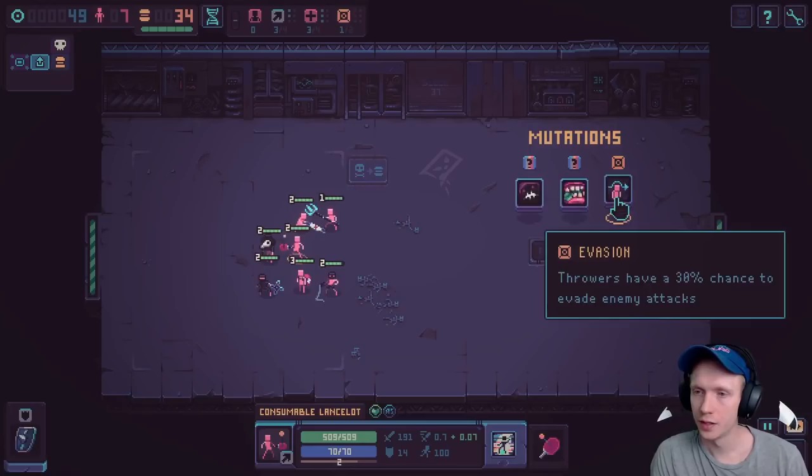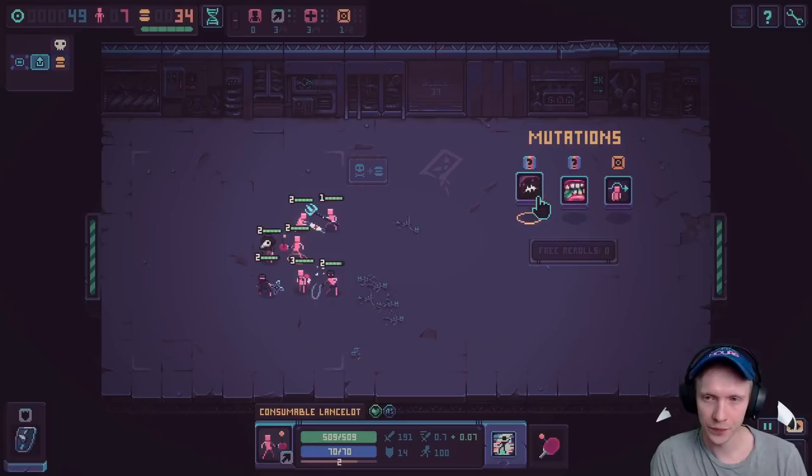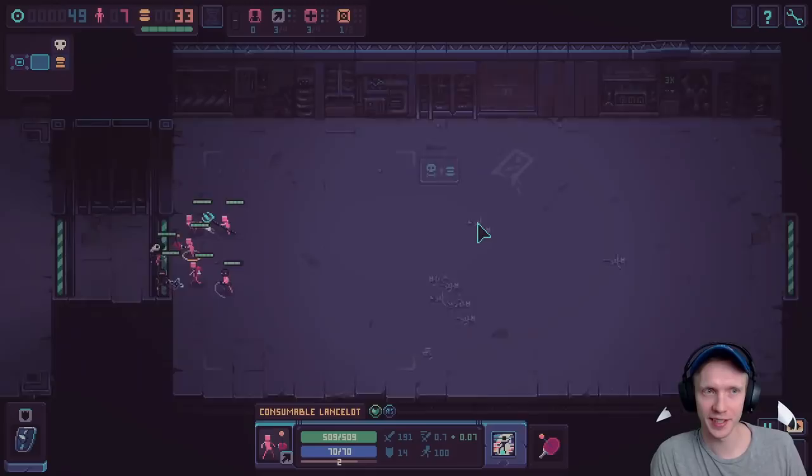Throwers have a 30% chance to evade enemy attacks, maybe? If 50% of humans die in a fight, other humans eat a unit of food per survivor and receive 50% bonus to armor and attack. Like a last resort kind of thing, right? When hungry or starving, all units receive plus 50 to 80% to attack speed. I think I'm going to take the thrower thing, and I really got to invest in more throwers in the future. Those other two don't sound great to me.